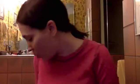I'm just trying to clean off my camera a little bit so you can see what I'm doing. If it's a little bit dark, I'm sorry. I do have to shoot in my bathroom and I usually can't see what I'm doing half the time. But I really love this look and I will show you in proper lighting what it looks like. So we're just going to jump right in.